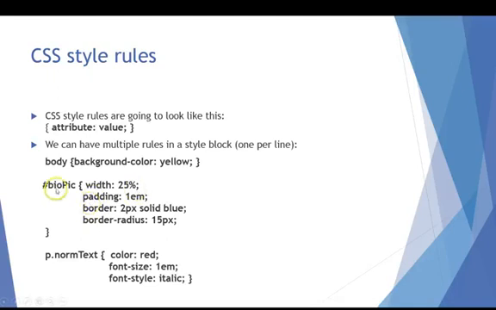I've put some padding around here. That's just blank space around the image, and that keeps the text from butting up against the image. And this unit here, 1 EM, means 1 character width. Okay. Finally, I put a border around the image, and it's going to be 2 pixels wide. That's the width of the line that draws the border. It's going to be solid. That's the style of the border, so I have different styles. And we'll look at this in detail more later. And then the color of the border will be blue.